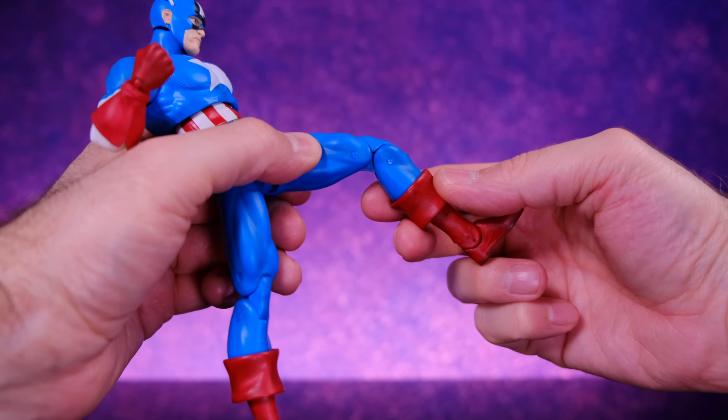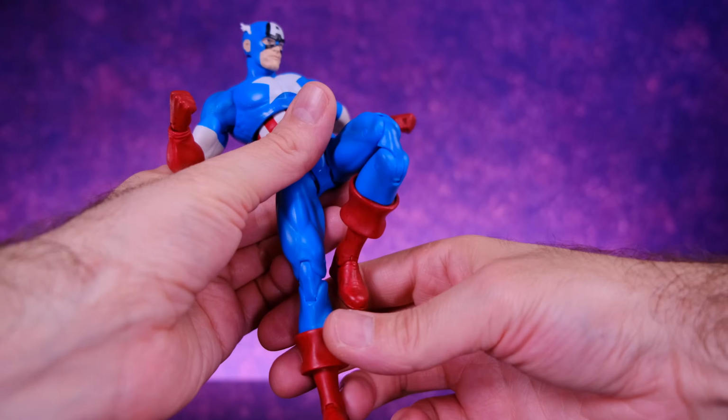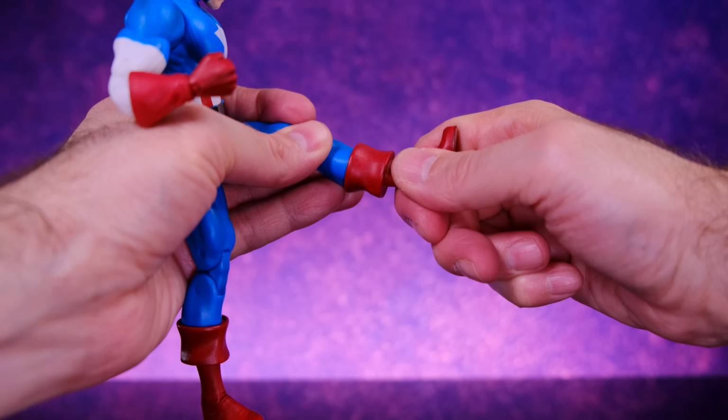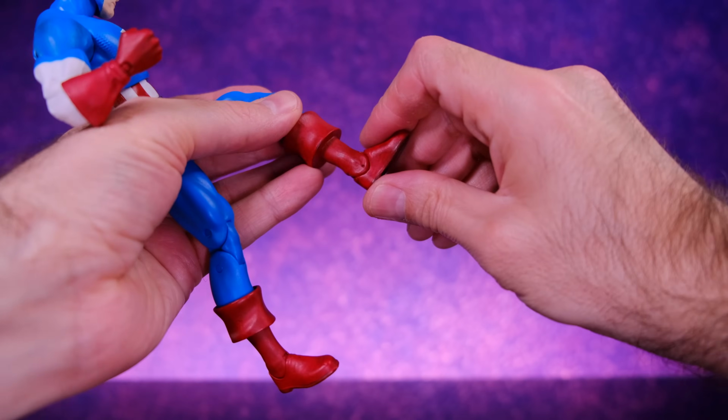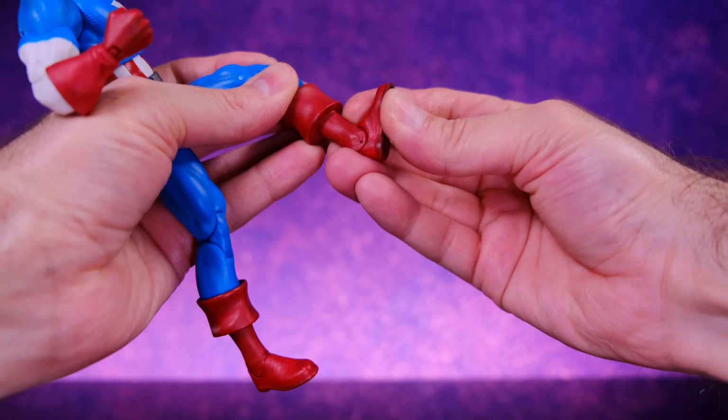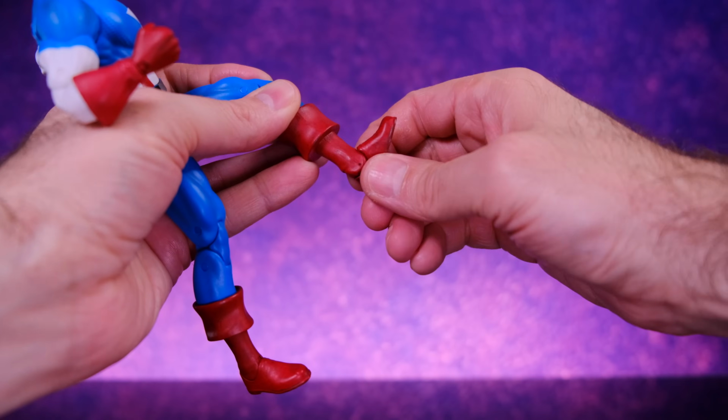And then he does have double jointed knees. They get a good bend. And then he does have a boot swivel, and the foot is able to go forward to about right there, although it is a little tight. Then it comes up to right there, and then he does have rocking ankles.